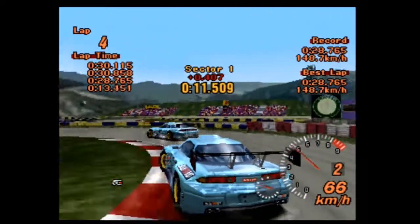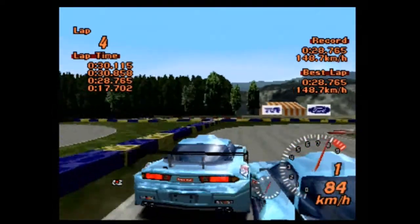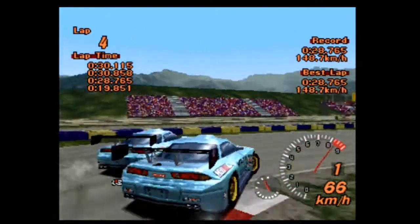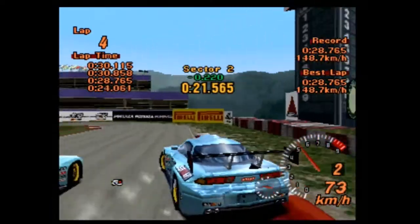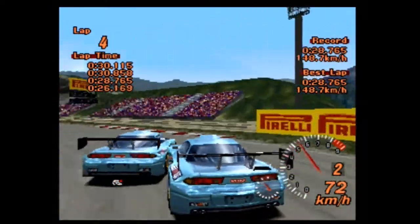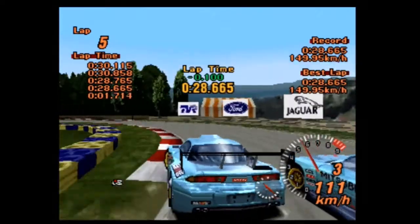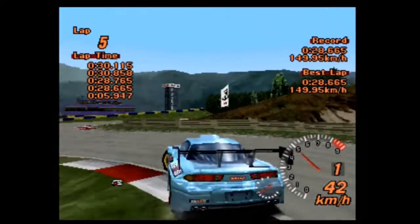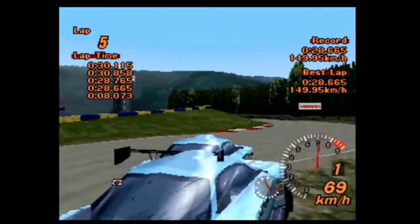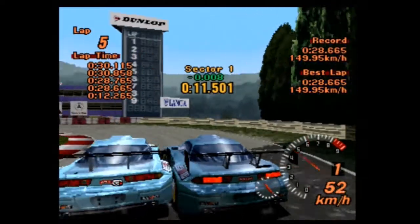Okay, what's going on with these LM edition cars? I mean, seriously, the Audi TT that we had in the last recording session did phenomenally well as well, so apparently these Gran Turismo LM edition cars are just destined to do well around here. 28.665 on that lap. If I got everything exactly correct, hypothetically, could this beat the Cultus?